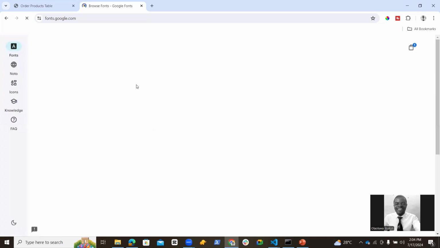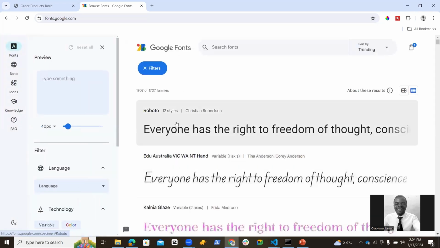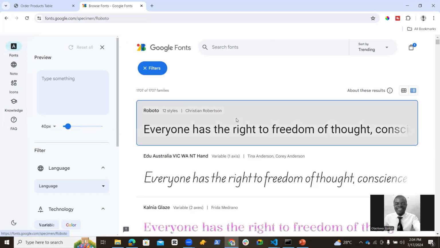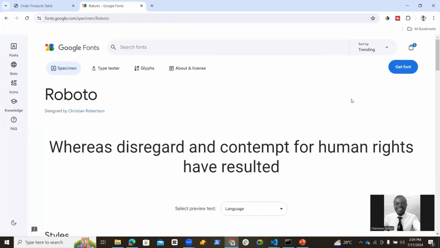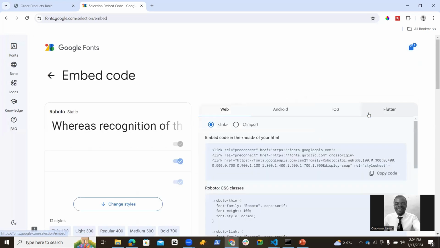The style I use there is Roboto. So you have different styles. The choice is yours, but you can see Roboto here. You click on it, and usually you'll be able to select it. But for me, I have already selected it, because if you look at this cat icon here and click on it, I already selected Roboto. Usually you download it and link to it locally, but I don't want to do that. I just want to use the code given to me.